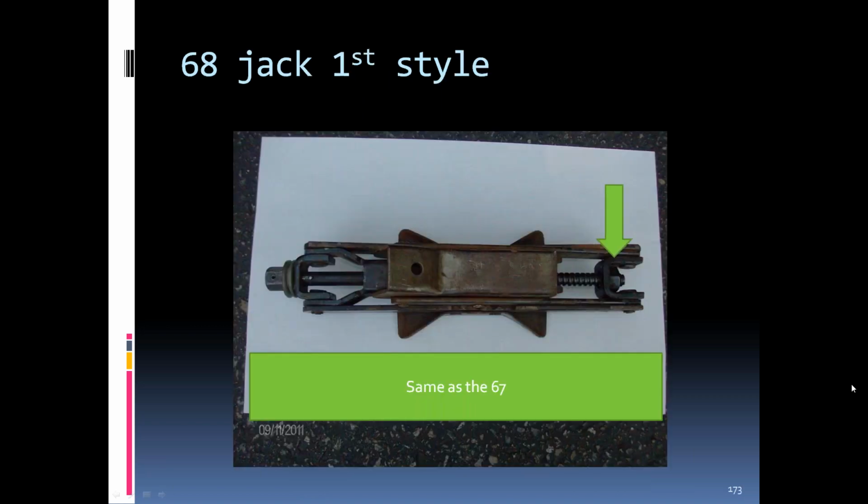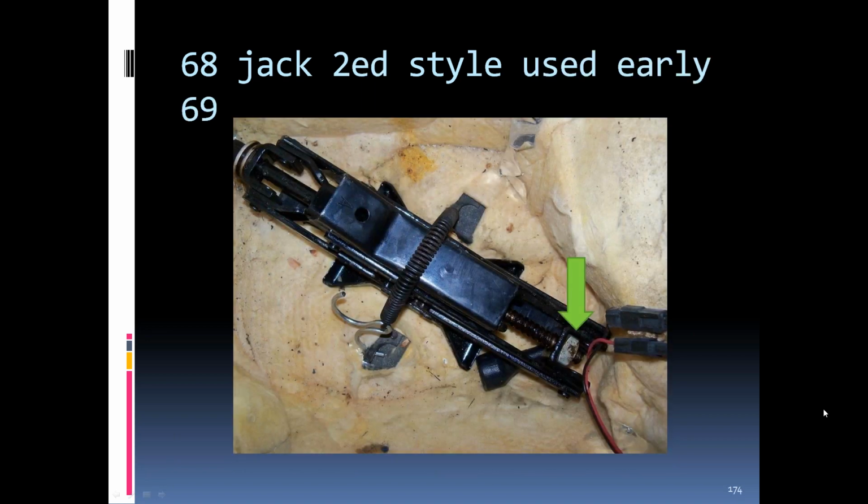'68 jacks, the first style, was the same as the '67s. It had the hex nut tack welded to the U bracket at the opposite end of the drive. The second style of the jack in '68 went into early '69s. It had a square nut in the U bracket back there. It was not tack welded. If you backed it off, the nut could fall off of the shaft.